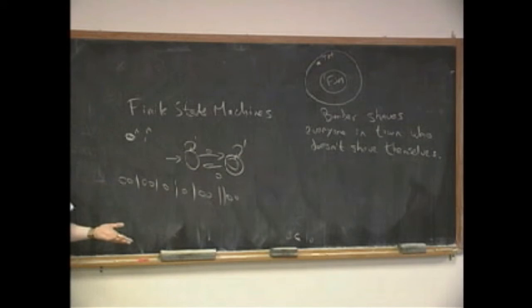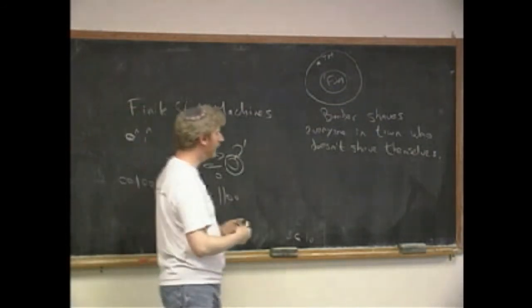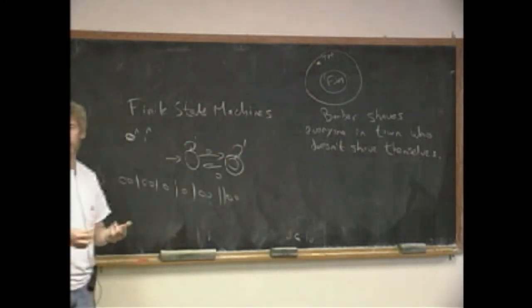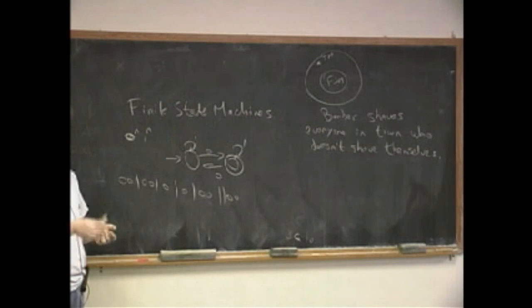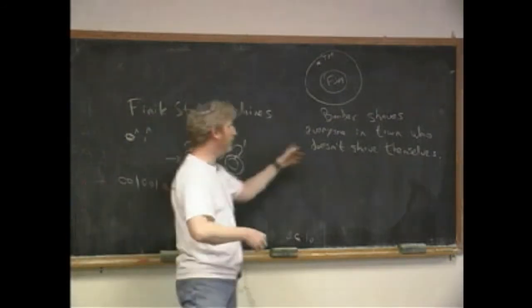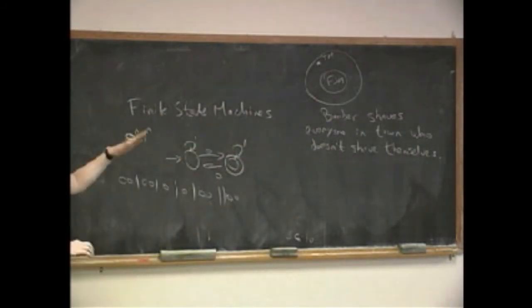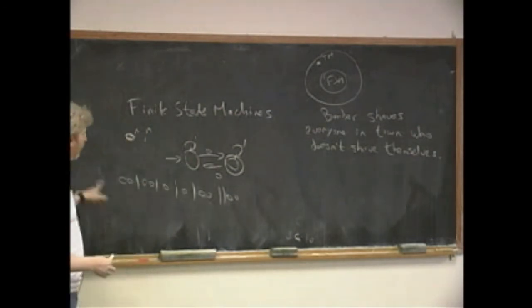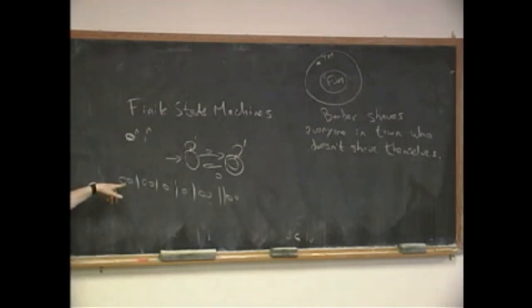Now, that's a perfectly reasonable hypothesis, but if that machine existed, I'd ask you the question, what does that machine do when I input it to itself? Does it accept itself or not? If it accepts itself, then it's supposed to reject itself, because it's supposed to accept only the finite state machines that don't accept themselves. And if it rejects itself, it's supposed to accept itself, because it's supposed to accept only the ones that don't accept themselves. So it's just like the barber goes into a poof of existence and can't exist. This finite state machine that accepts all other finite state machines that don't accept themselves doesn't exist, the same way the barber doesn't exist.